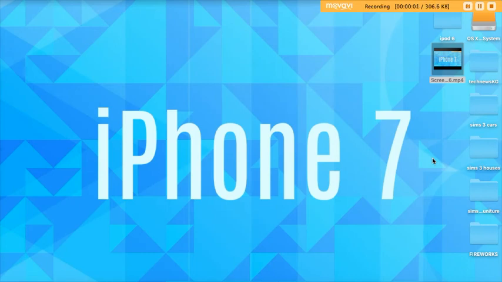Hey guys, today I'm giving you a how-to tutorial on how to make your own wallpapers. Now, this is my way of doing it. I don't really require much. I don't require too much detail and design. All I do is require a background and some text. So what I'm going to do is show you my method of doing so. It's pretty easy, very simple, and it works every time. So let's get right into it.